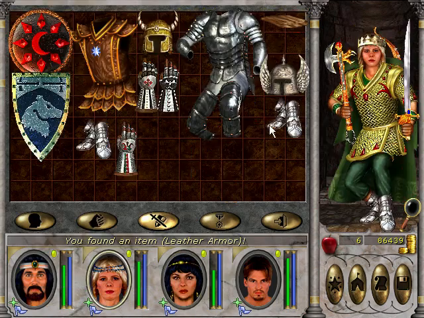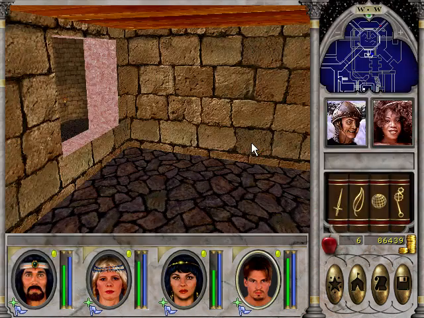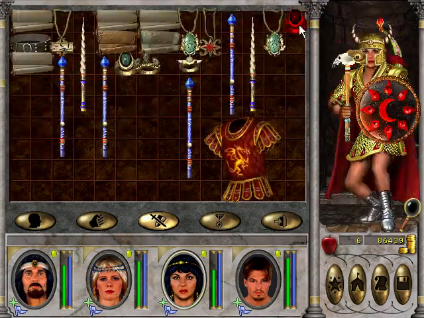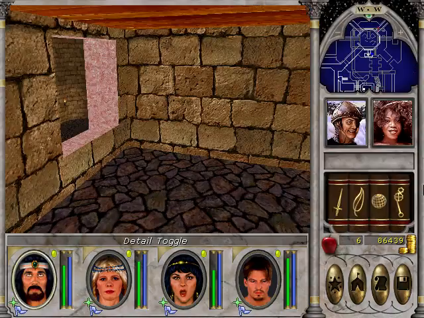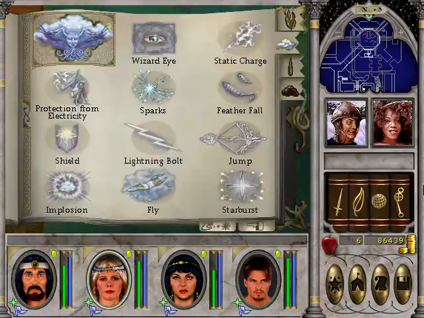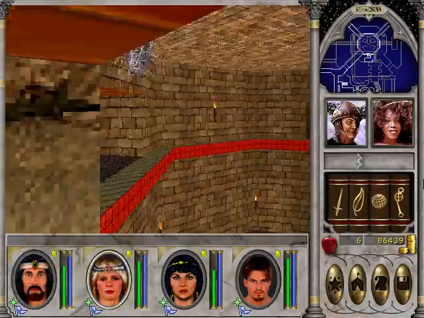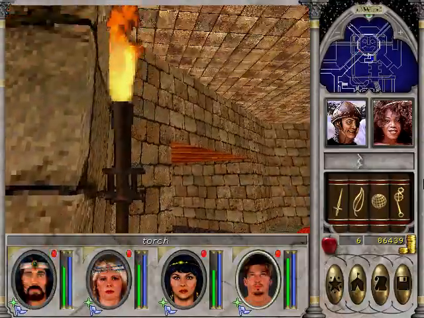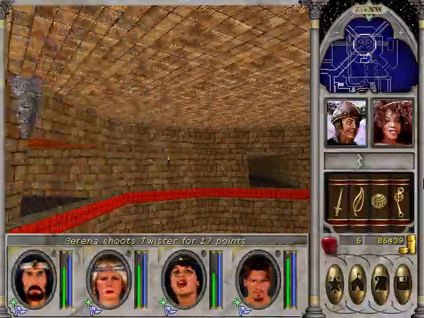Leather armor, and I think I picked up some gauntlets. Yeah, okay, that's good. And something broke as well. Let me repair this. Everything else is okie doke. Cast protection from electricity, please. Oh, seriously, you're perched right atop of me.